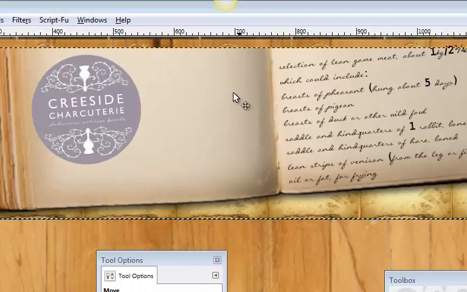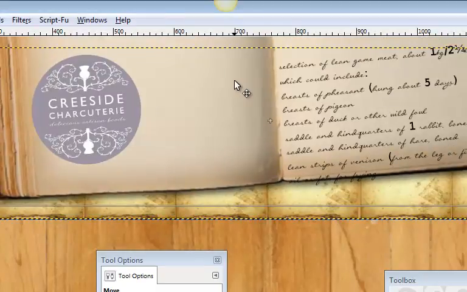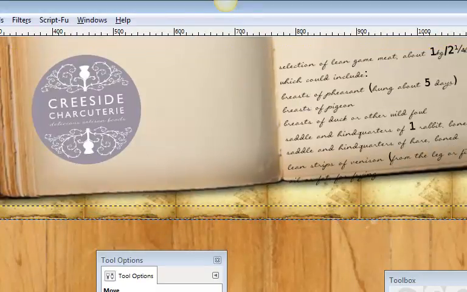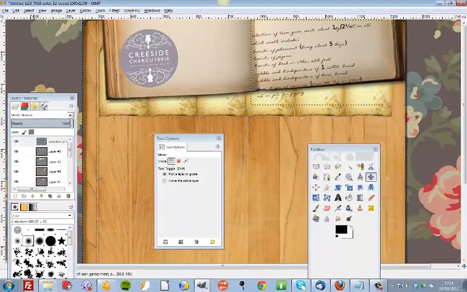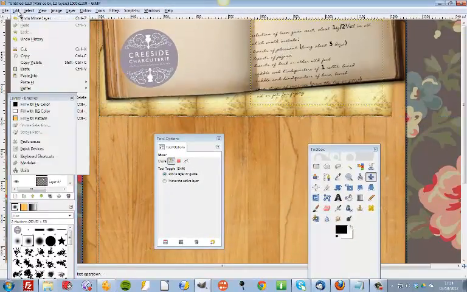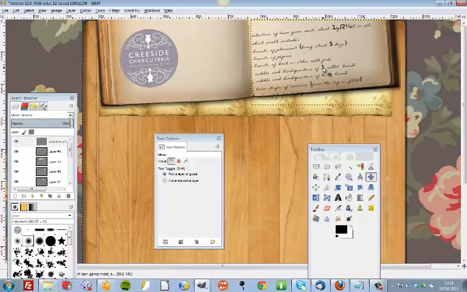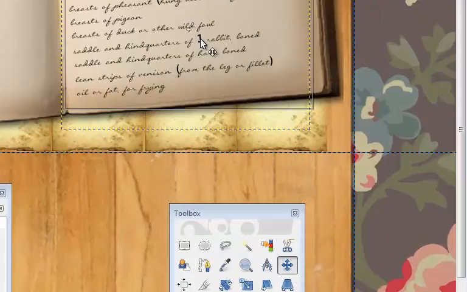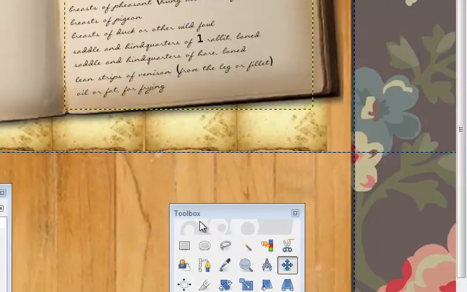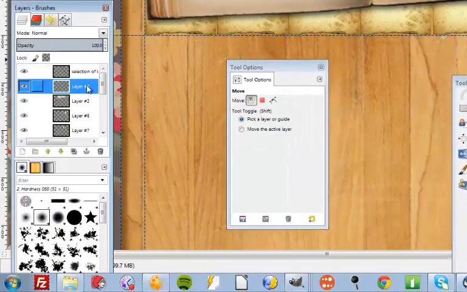And then what we'll do is we'll just move that back to where it was, and then move the text layer up as well. That looks quite good. Okay, I'm happy with that.